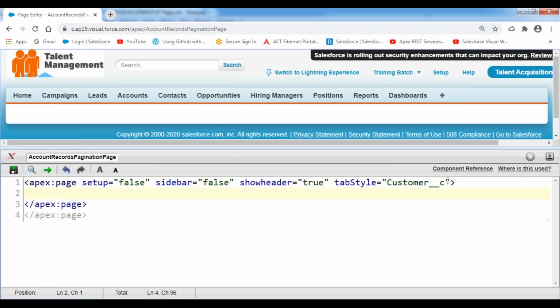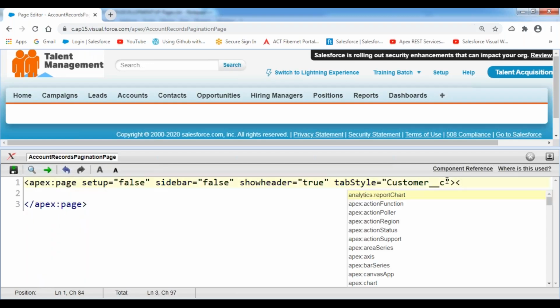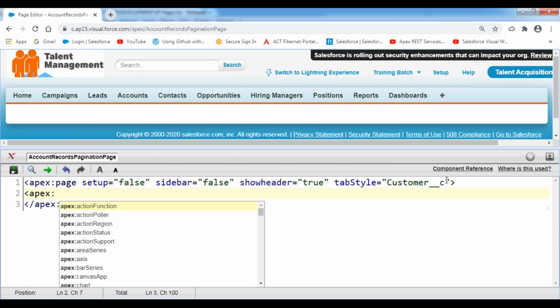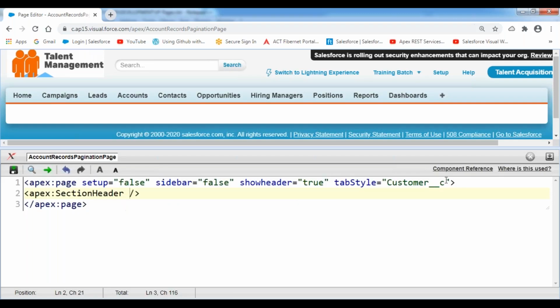Next, I would like to have the section header with title equals Pagination and subtitle equals Accounts Pagination.